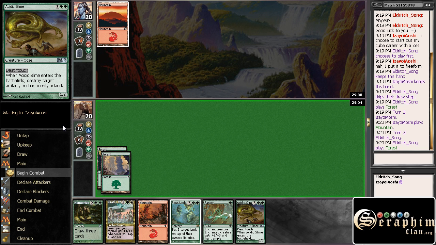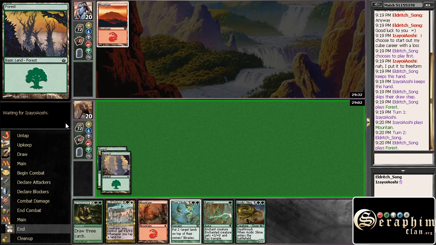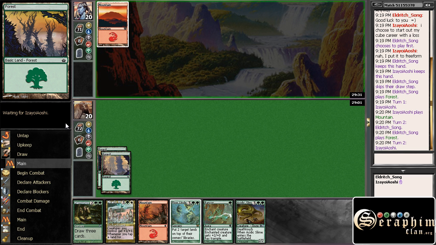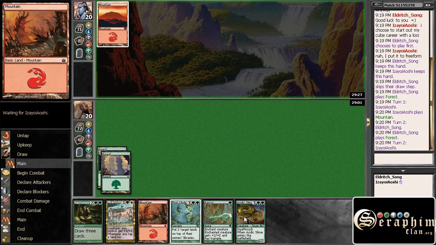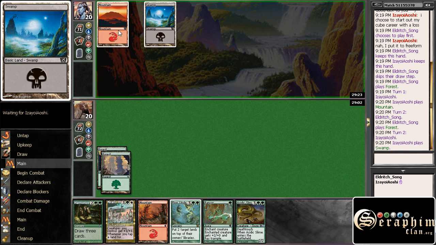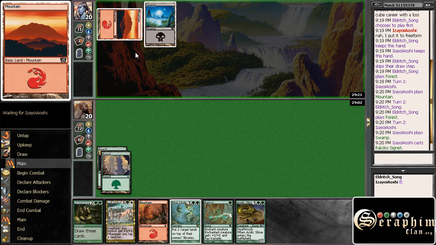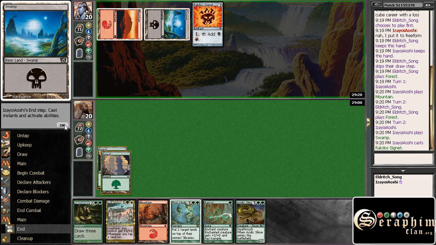I think it was just my luck, though. This game, I just keep drawing creatures and don't draw any more land. That'd be a pretty huge bummer, I guess you could say. But no, Acidic Slime's good. Just need to get in there for something. Alright, so he's not going to have any problem with land, it looks like.